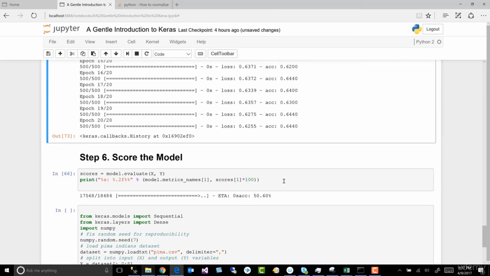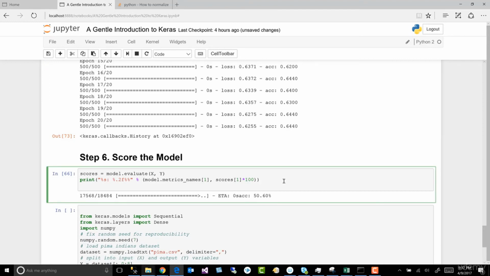A little bit quicker this time, and that again was because we only have 500 rows in our data set. So here, let's take a look. There is our accuracy, right? 50.60%. Let's hit Control Enter. And that's a little different, right? 64.60%, right?